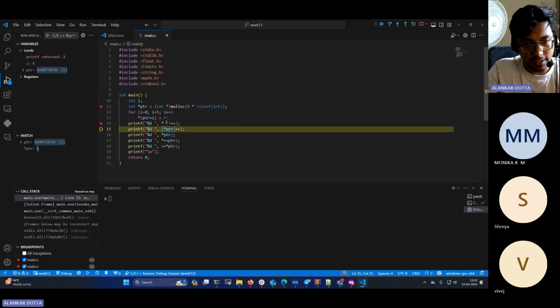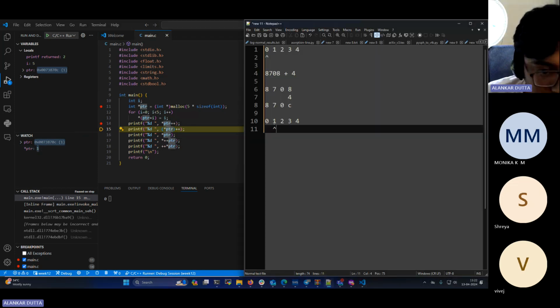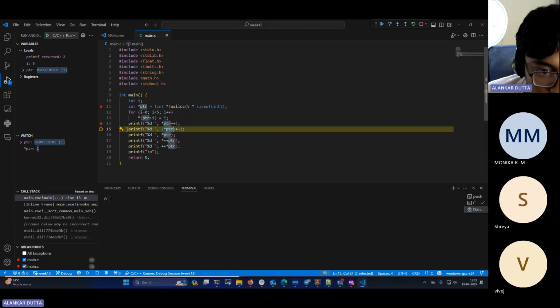So now let's see what is happening in here. Because of this bracket, the pointer is getting dereferenced, and then it is being added. So when you do a *ptr, the value at the location which the pointer is currently pointing to is getting used. What is the value at the location the pointer is currently pointing to? This is 1. As you can see in here, the pointer now sits at 1. So what is going to get printed is 1, and then the value there is going to get updated, but the value of the pointer is going to remain the same. Here the update is at the value, because we have already dereferenced it and then are increasing it by 1.